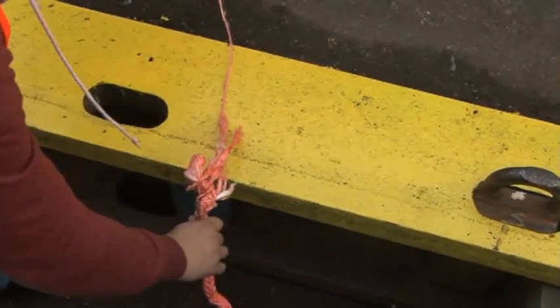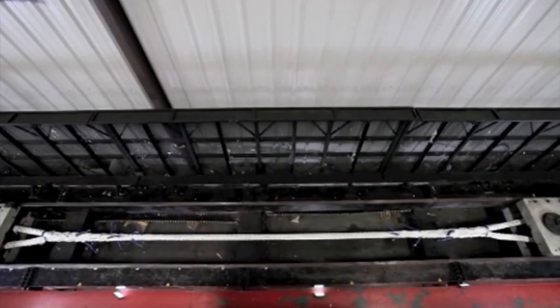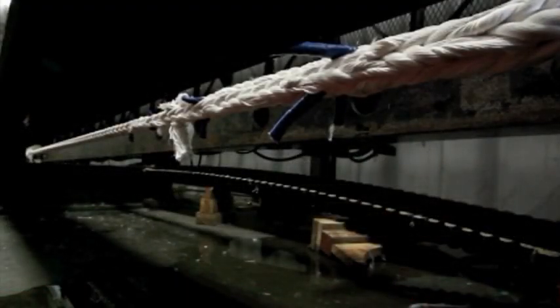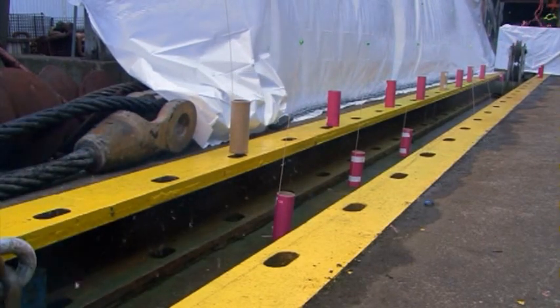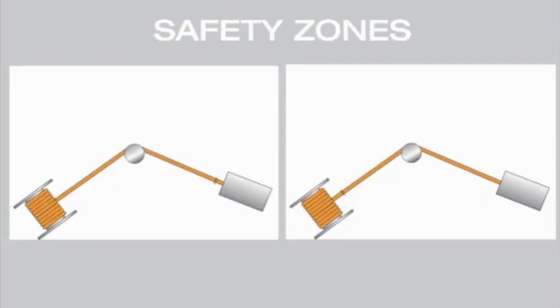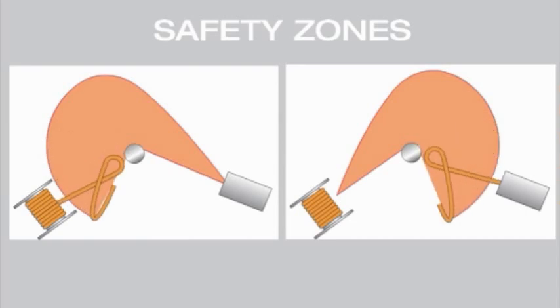There are some misconceptions about the relative safety of high-performance ropes. There is an urban myth that when an HMPE rope parts, it falls harmlessly to the ground, unlike steel wire ropes. The truth is, any rope under load stores energy, and ropes under great loads store enormous amounts. If the rope parts, that stored energy is released and the rope can recoil or snap back with considerable force and speed. The parted ends of twisted ropes tend to follow a helix-like pattern; braided ropes are non-rotational and typically follow a path along the rope's axis. Never stand in line with the rope under load. Keep a safe margin on both sides of the rope's axis and be aware that the direction of recoil can be altered by fair leads.